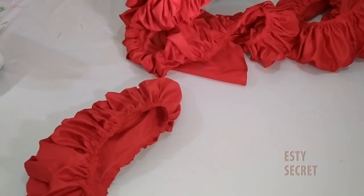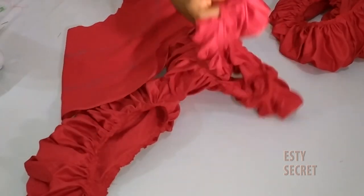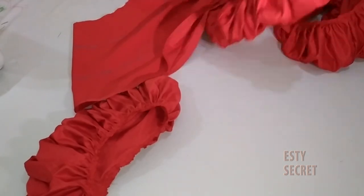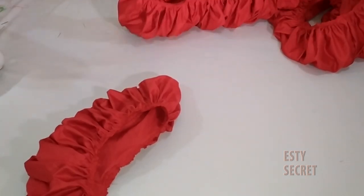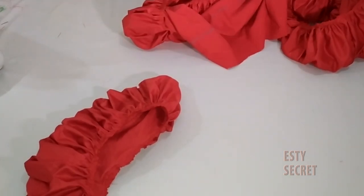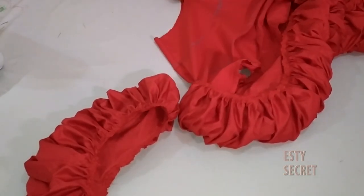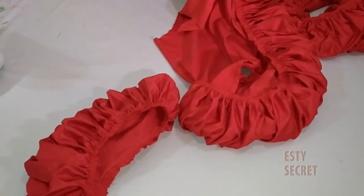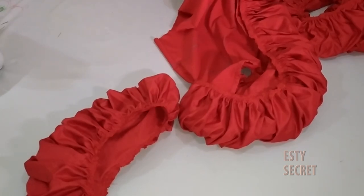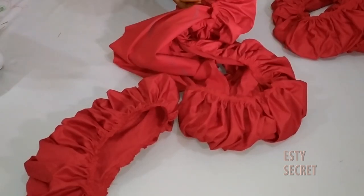It is important to note that when you are attaching this, you have to follow the line you had pre-marked. Yes, that line you marked initially comes in handy right now. It was not just to add color to your garment. So you can as well go ahead and pin the whole bubble to your skirt.